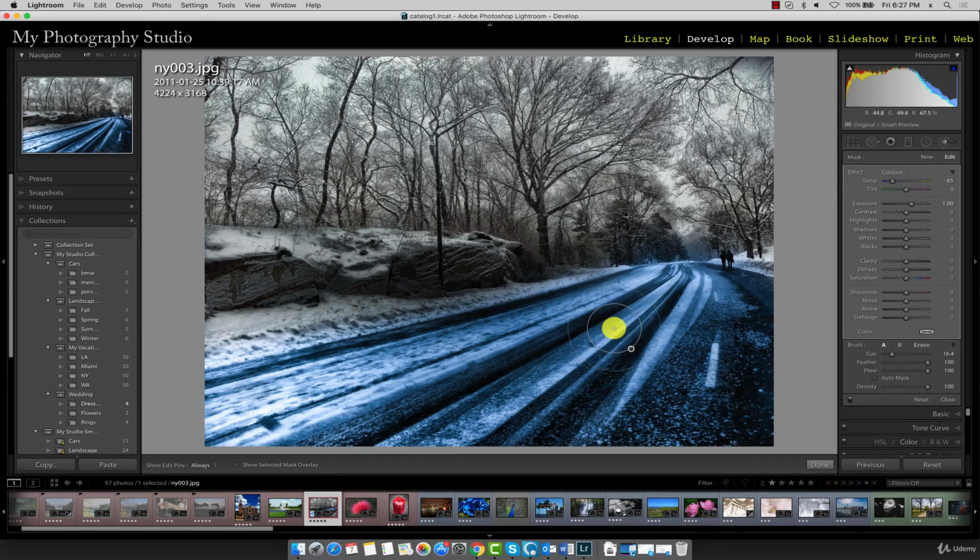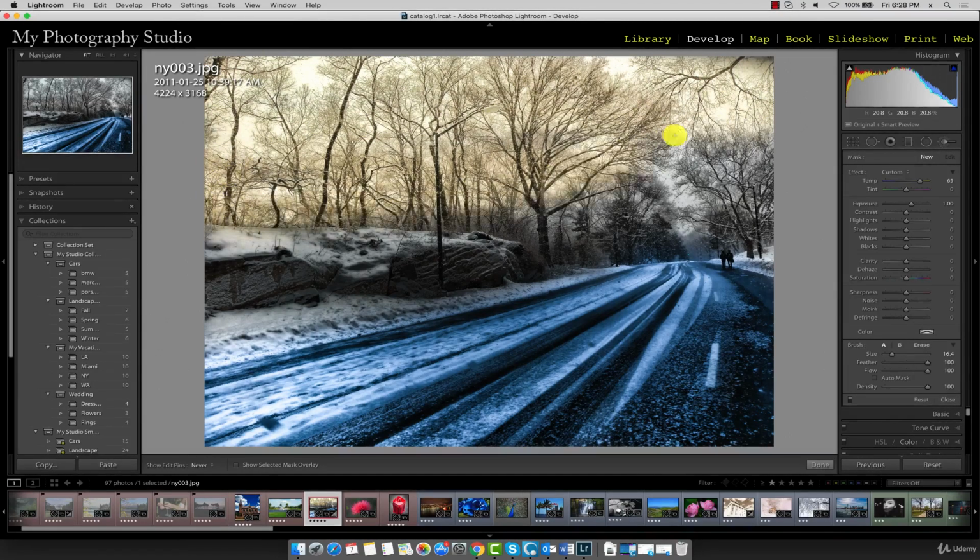Now say we wanted to apply a separate effect, perhaps a sepia color, to the rest of the image where the trees and the rocks are. What we'll need to do is create another brush stroke by pressing the New button here. When you press New, it allows us to paint separate adjustments in different parts of the image. So I'm going to change the color temperature this time to 65. And now when I start painting, you'll notice that it starts to give it a sepia effect wherever I apply my brush stroke.